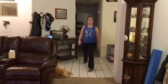Let's go into a calf stretch. Step the right foot back. Press that heel into the ground. Hands are on top of your thigh. Hold it right here. And switch it. Left leg back.